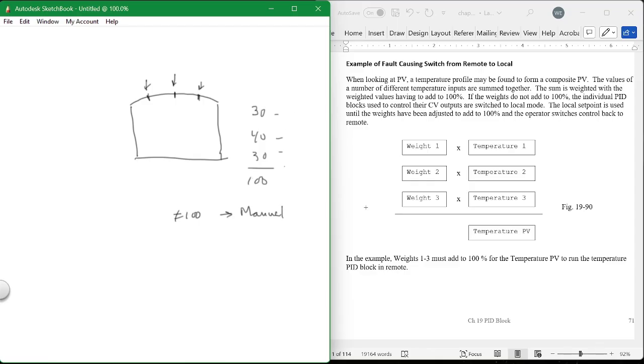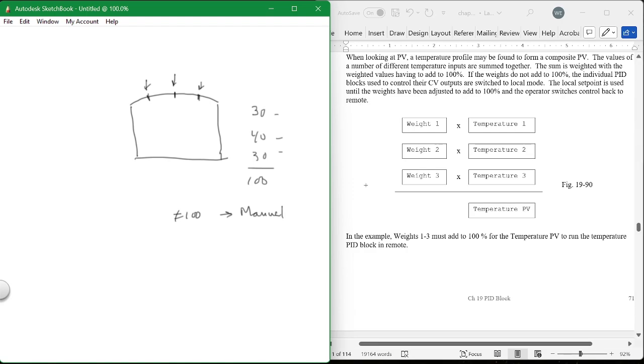Somebody wants to run 30, 40, 30. Somebody else wants to run 25, 50, 25. I don't care. I don't think any of you care really, but maybe some of you do. But the people that are running the show like to put their own profile in. And from shift to shift, they might come in and one person might put in one profile, another person might put in another. It's weird how they protect their little kingdoms of what these profiles are, but that's what they do. And they basically don't want you to know what their profiles are. And that's one of the things that you think, well, that's kind of odd, but that gives that person some flexibility as to how they run their process.